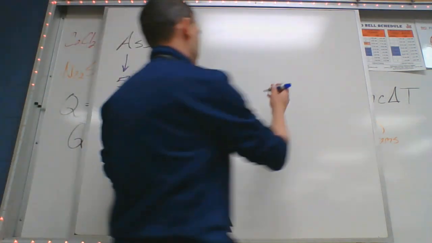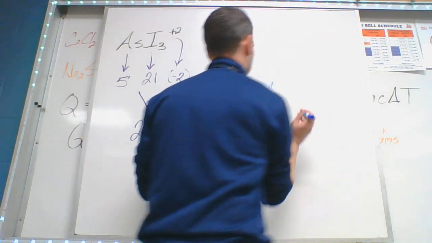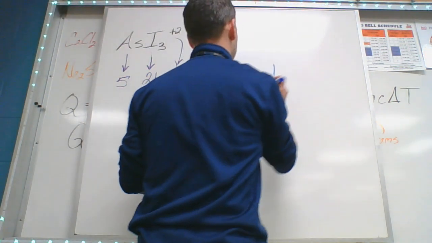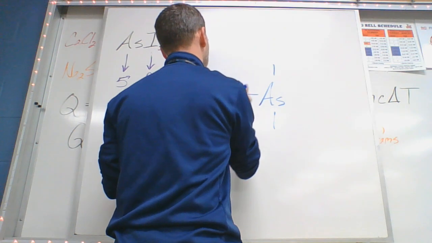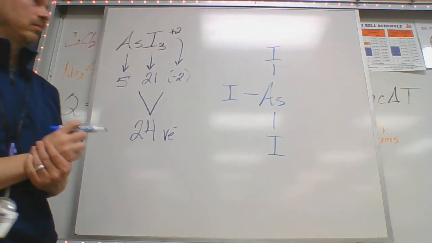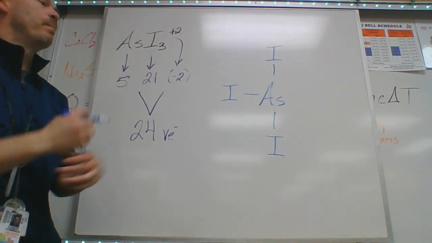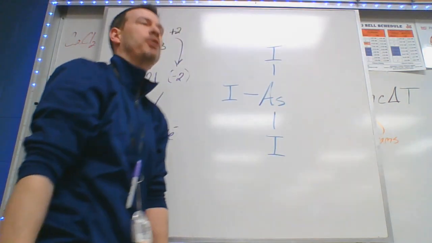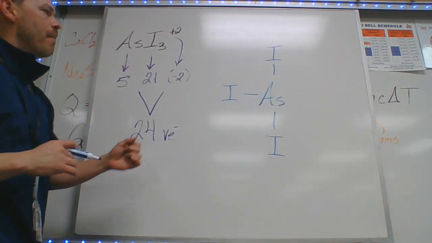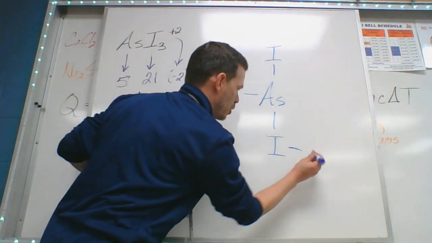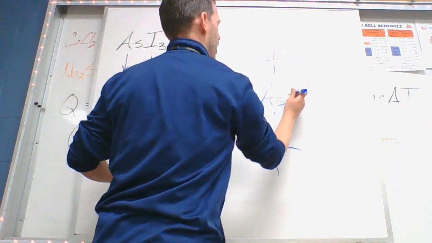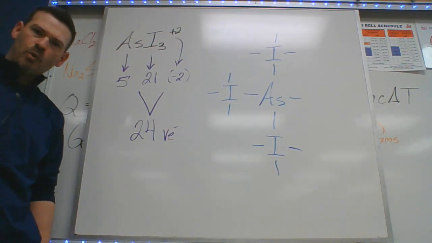Central atom will be the arsenic, because there's only one of them. Bond the 3 iodines to it. No, because it's floating around through space anyway. So in a moment, this gap will be on the bottom as it floats through. All right. Make everybody happy. Shorthand, if you're in the mood. Lone pairs, if you're better than me. There's lone pairs.